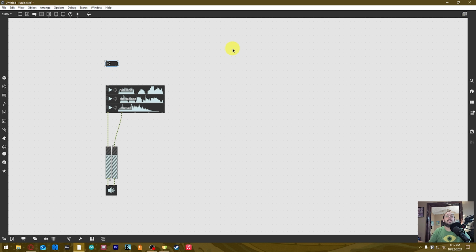All right, so the way that we can control this and tell it which of these files to play, again, we can click the buttons. That one's probably the most straightforward. If I lock the patch, you click on the one you need, but maybe you want it to happen automatically, or you don't want to have to rely on clicking on it there. We can just send it a number, and this number you can enter in, or it can come from some other object in your Max patch, but we can just send it a number right here.